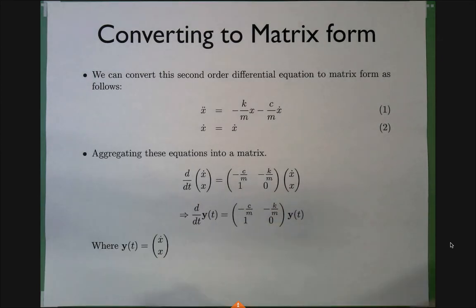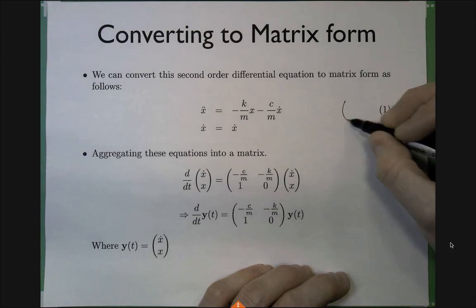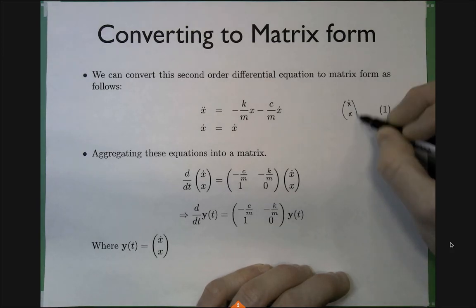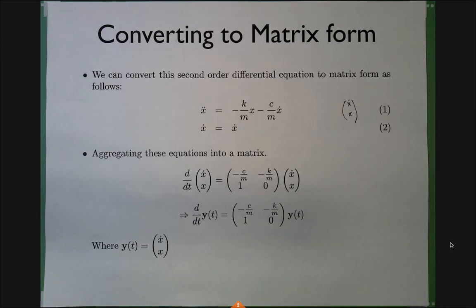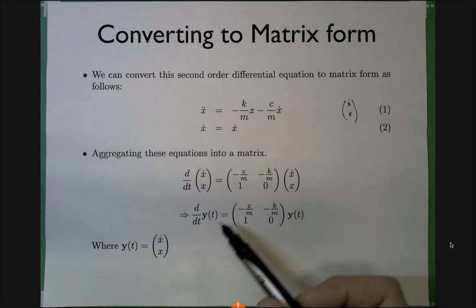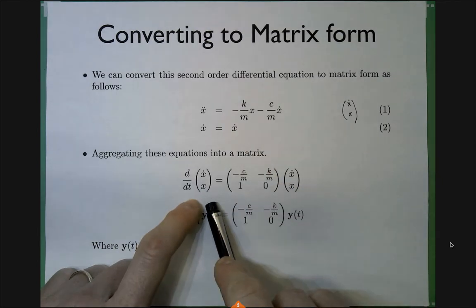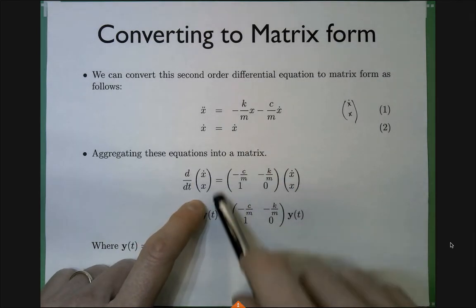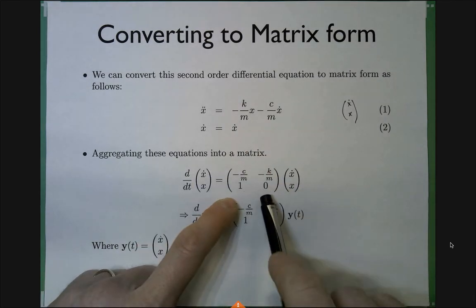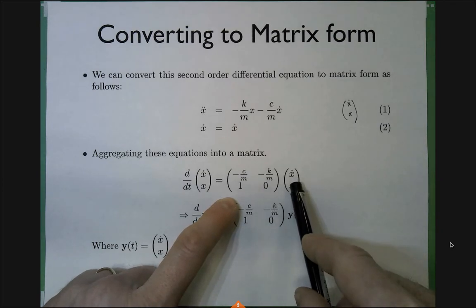So look at this. I define a state vector as x prime and x, okay? So my state vector, sometimes called phase space or something like that, is the current position of my particle and the current velocity, okay? So it's a 2D vector which contains all the kinematic information. And now I can write this system like this. I can say that the time derivative of my state vector equals this matrix times the state vector, okay?